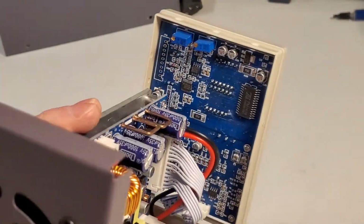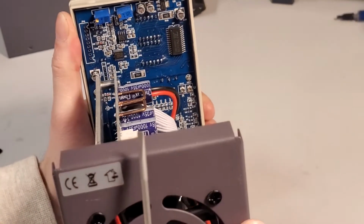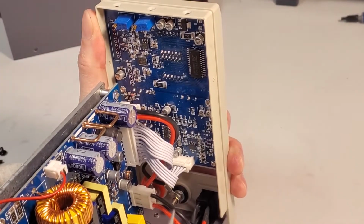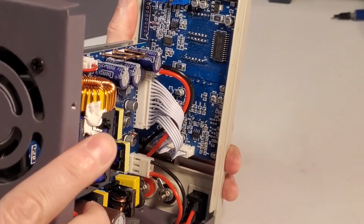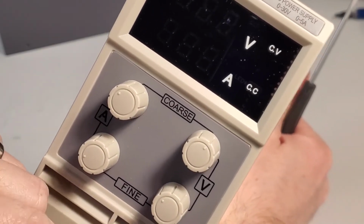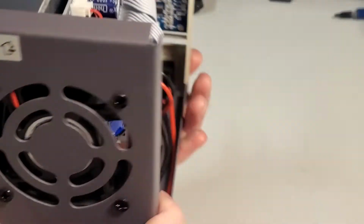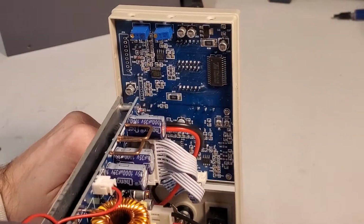And actually, the face panel has a lot of stuff going on it here too. Hard to get a great camera shot all in focus at the same time. One thing that immediately stands out is I see these potentiometers up here. I know that my display is not super accurate. If I want to get an exact voltage or current, I'll put a series and parallel multimeter on the output just so I can tune it, especially if I'm trying to measure efficiencies or something. There's probably 5% error on that voltage readout screen.